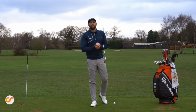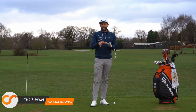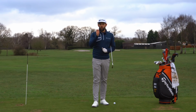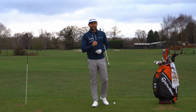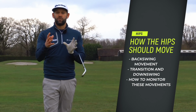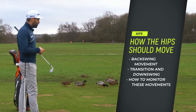Welcome back to the Forest of Arden, where we're talking about the hips and the pelvis and how this can really link very, very closely to the ability that you have to strike the ball well. All the best players strike the ball well. You will most likely benefit from striking the ball better than you currently do. So in this particular video, you're going to learn about how the hips or the pelvis should rotate in the backswing. We've got a couple of little friends joining us here on the tee.